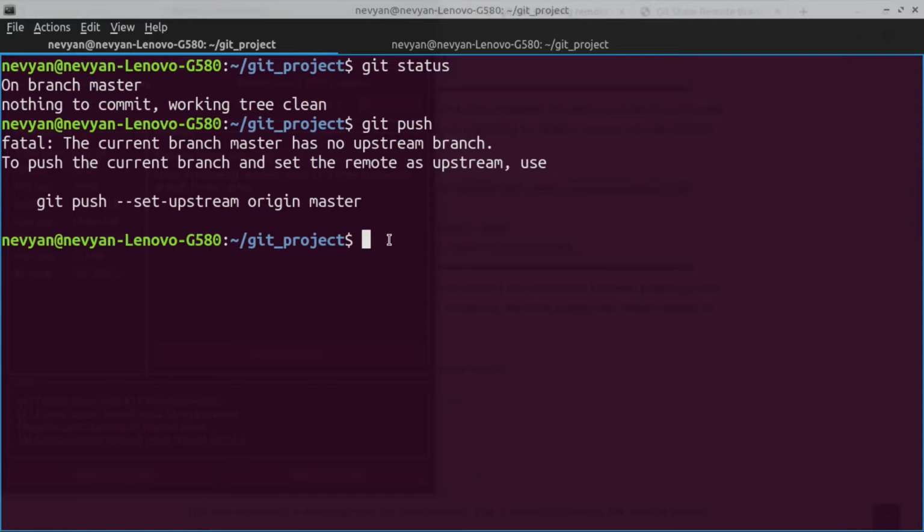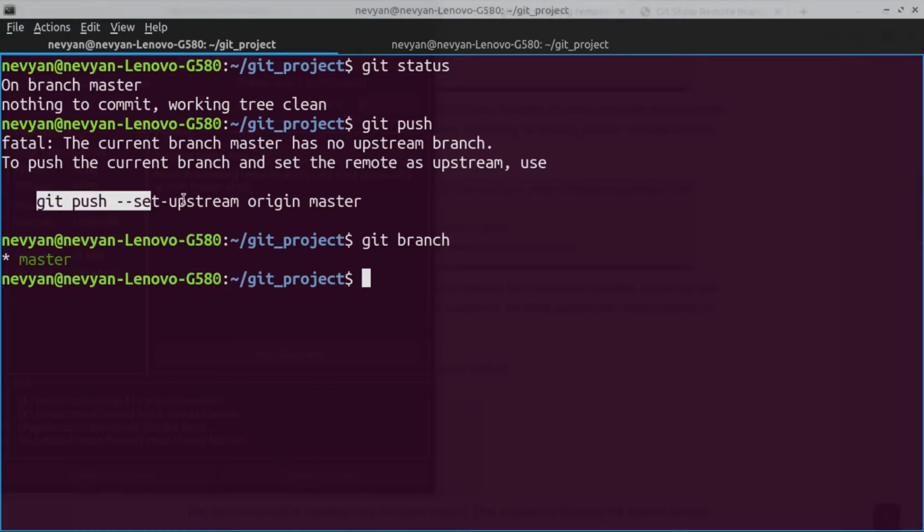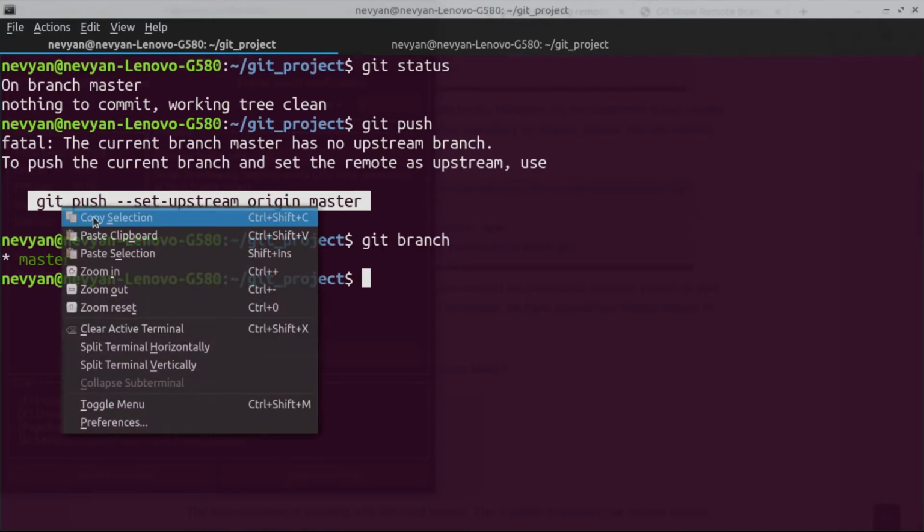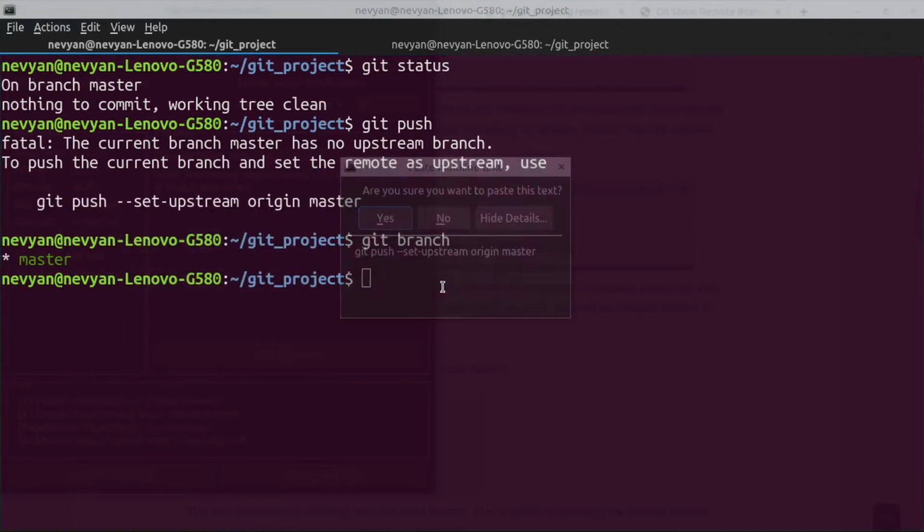For example, since we are on the branch master, you see here, we are advised with git push to push our master branch to the origin, or to this GitHub address we just saw previously. I'll just copy the information here and paste it.